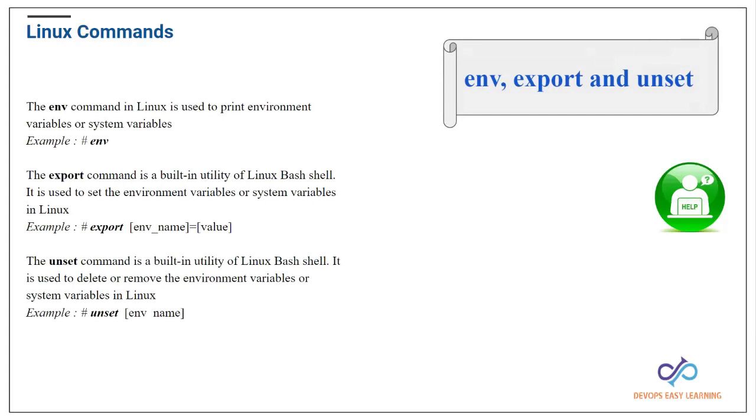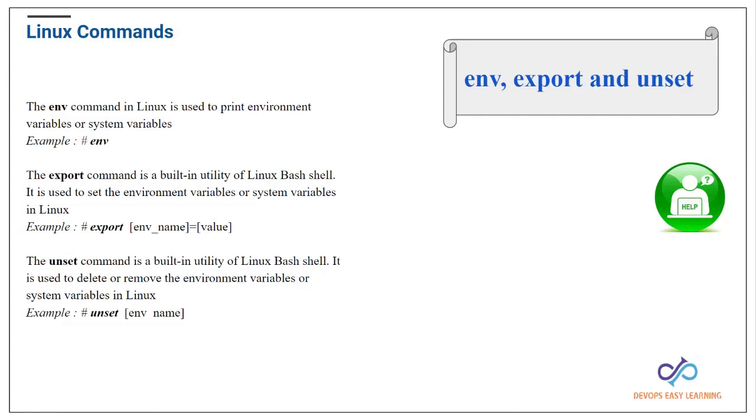Because in Linux or a bash script, we have a couple of kinds of variables. One is called user-defined variables. Those are variables that a user can define, either in your shell script or within the command line, and you can use it. Environment variables are variables that are used within the shell, and you can also define your own environment variable.